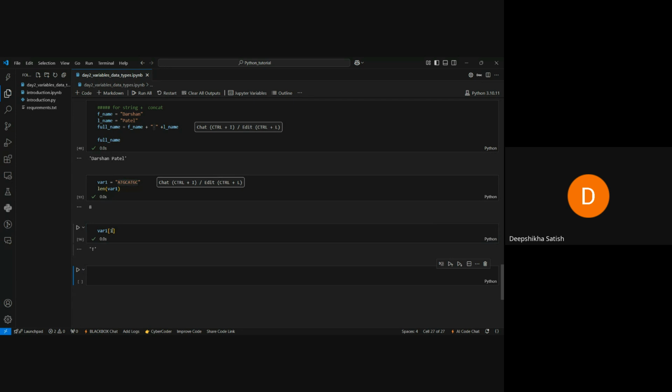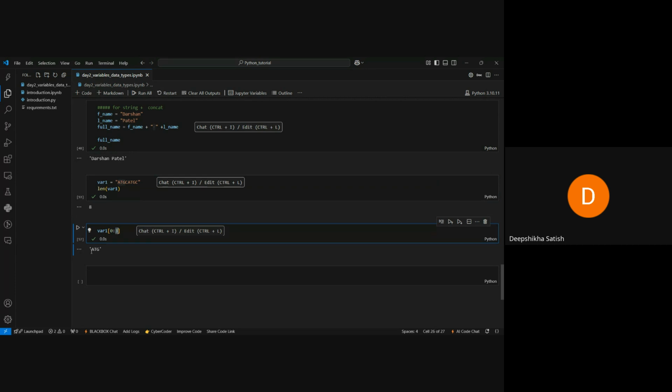Okay, so if I wanted to print the first 3, then I can do 0 colon up to 3, so it will print the first 3. This colon is used to specify up to which index position we wanted to print the string.